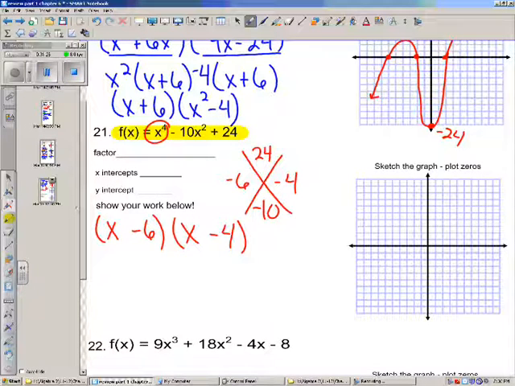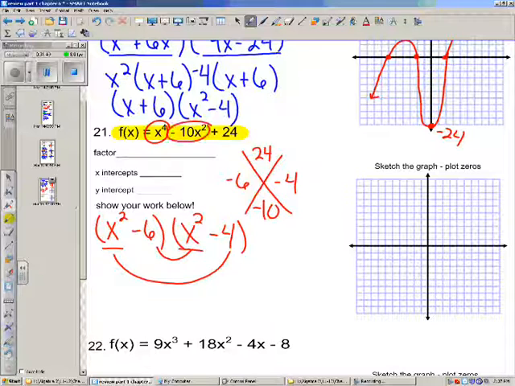And in the last chapter, again, we'd put plain x's, but I have x to the 4th, so I need x squareds. Because when I multiply these, I get x to the 4th. And then negative 4x squared and the negative 6x squared I get from those loops would give me the negative 10x squared up here. So I'm going to go ahead and write my factors into their appropriate spot, x squared minus 6, x squared minus 4. And now I'm ready to set them equal to 0.